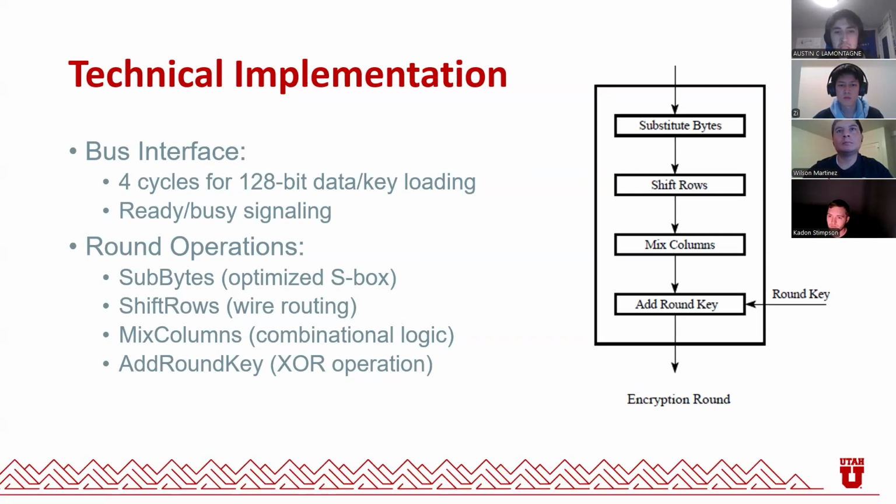And then based on the key, the round key generator takes part of that key and it gets XORed into the actual message. All 4 of these steps happen once per round. And as stated before in the last slide, we do 10 rounds. And then the bus interface, since it's 32-bit, you'd have to wait 4 cycles for a 128-bit key or message, with some other output lines.